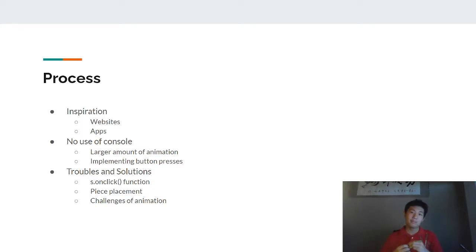The second problem was piece placement. We had to round the pieces and their coordinates, so pieces would snap in, instead of just floating in the middle of the line, or even worse, in the middle of the box. We also had to add boundaries for the board, so you can't just place a piece onto, say, the settings menu or the draw button.